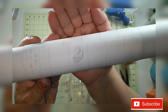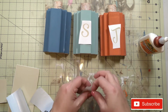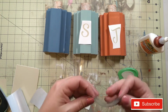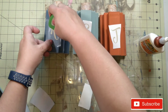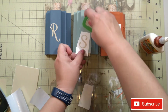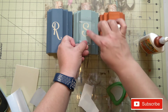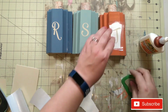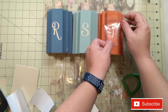So here I'm showing you what I use for transfer tape. It is just the Duck brand contact paper that I purchased from Walmart. I think it was like a big roll for like $5 or $6. It lasts forever and it works so good. I have never had any issues with transferring my vinyl. And here you'll see I use the same piece actually for all 3 of these transfers. I think it's a really good, cheaper alternative to transfer tapes.